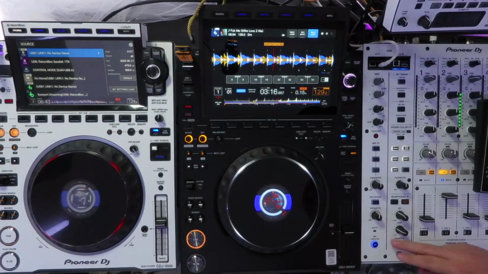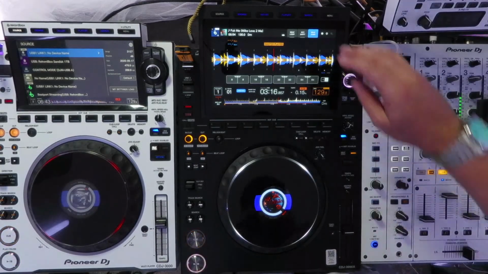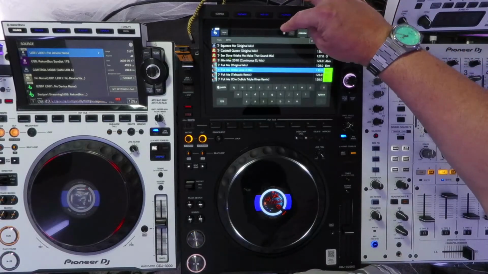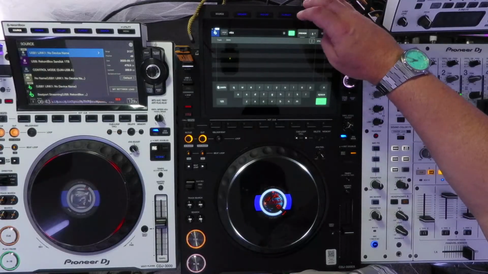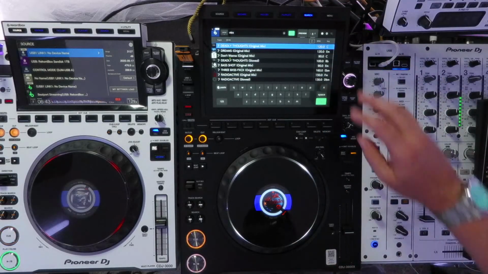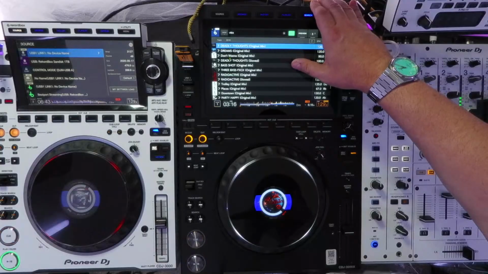So you want me to search for you? VTEX RX. Okay, let's check this. Yep. 3 bass fuck.